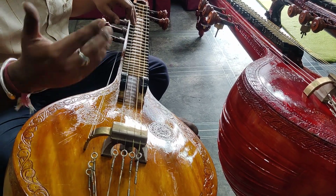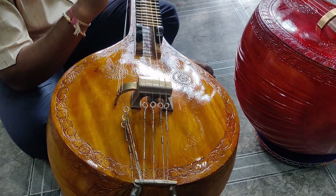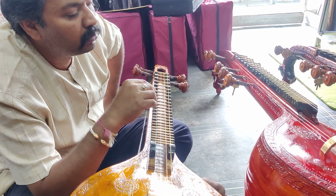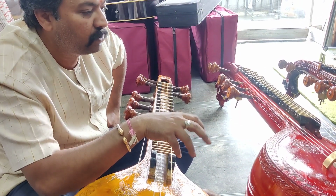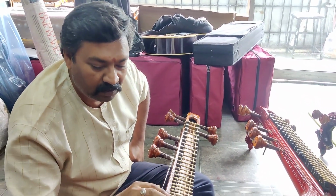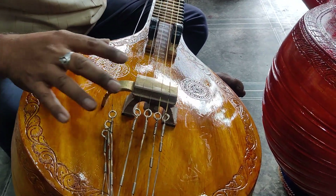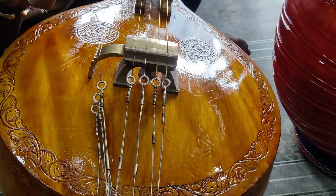Could you make out the difference? Please listen through earphones so that you can make out a difference in naadam, understand what it is, then take a decision. Not that it's looking good, or that there should be no decorations or more decorations. No, the grains matter, the setup matters. The very important thing after the wood is how you set up the bridge and make the best usage of the work inside the veena.